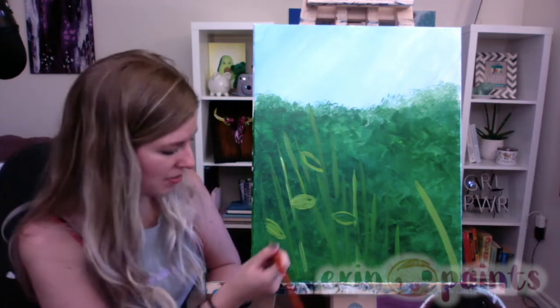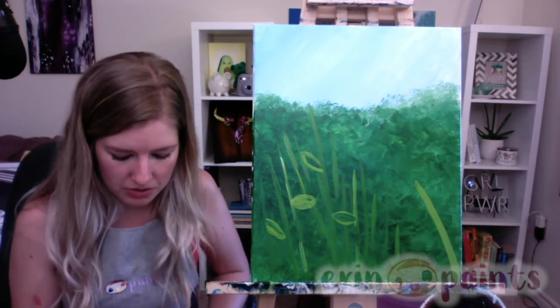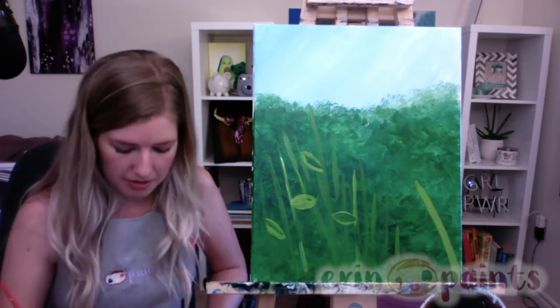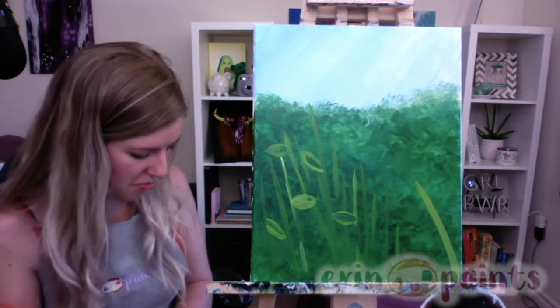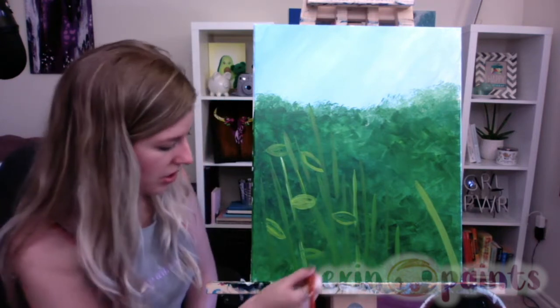I really like trying my best to do things to make it kind of messier or looser, so I will purposely add different shades of color as I go and use them to either outline or to fill in. Again, I wouldn't think too much about it. A lot of that will be covered. They just kind of peek out here and there. So I'm just going ahead, filling up my stems anywhere and everywhere here.